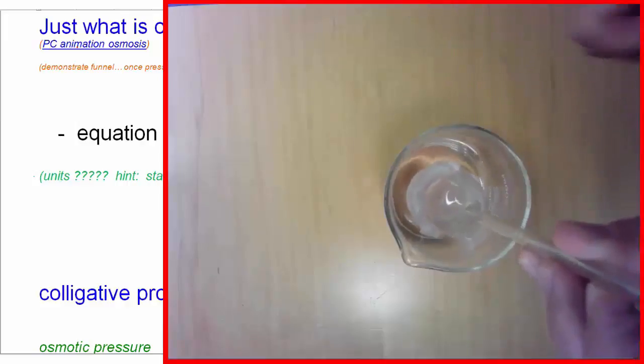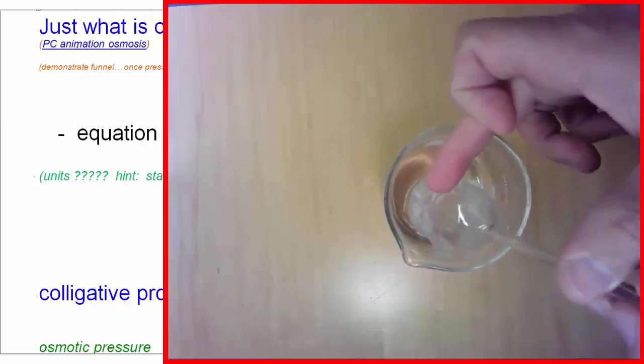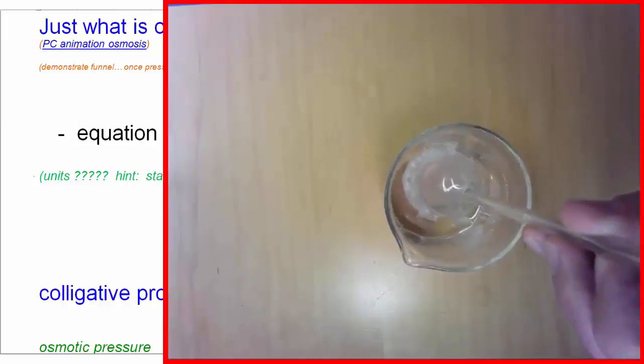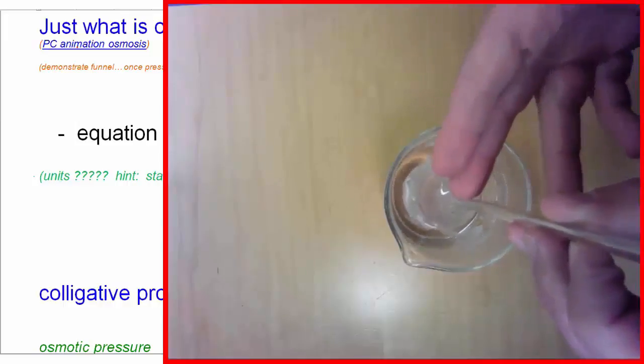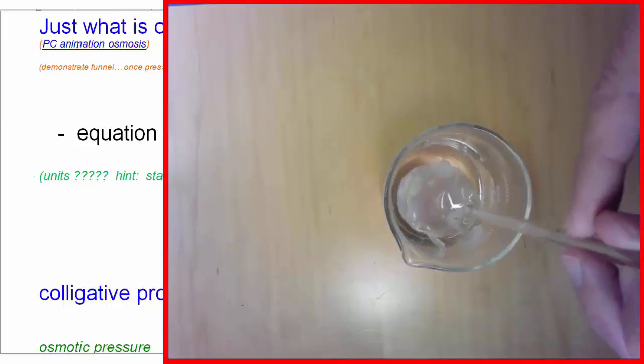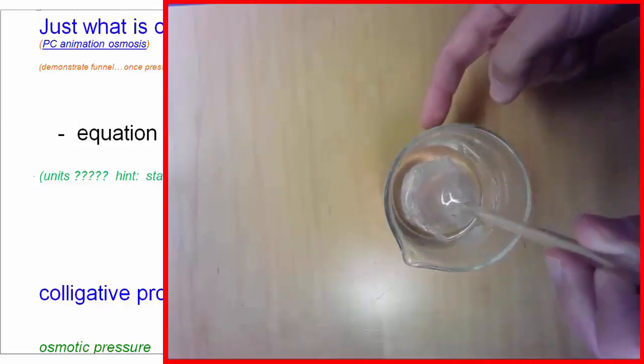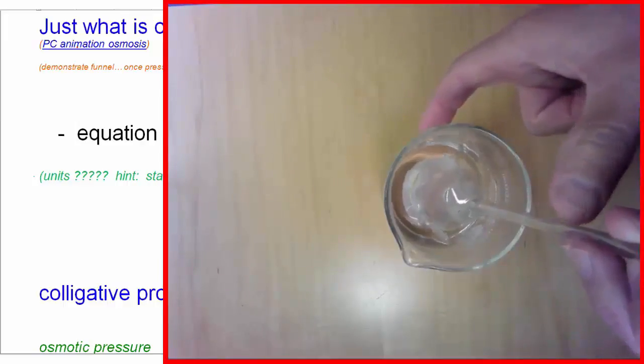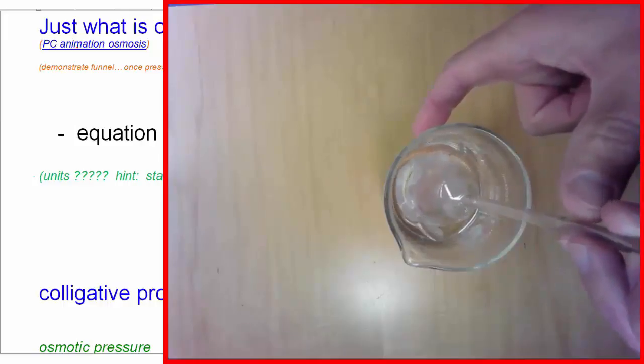And as the height keeps getting higher, that means the pressure on the semi-permeable membrane is going to get higher, because there's more and more solution, more height, more and more weight. But sooner or later, it's going to stop, because the rate of water traveling through the semi-permeable membrane is going to be the same in both directions. When it stops, whatever pressure is being exerted on that membrane, they call that the osmotic pressure, once we reach some equilibrium height.